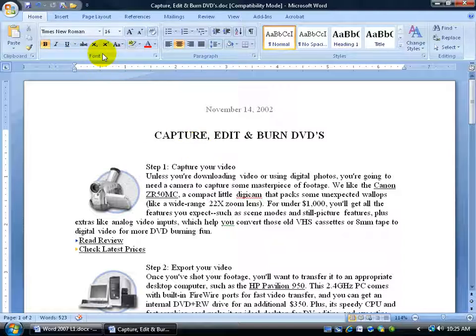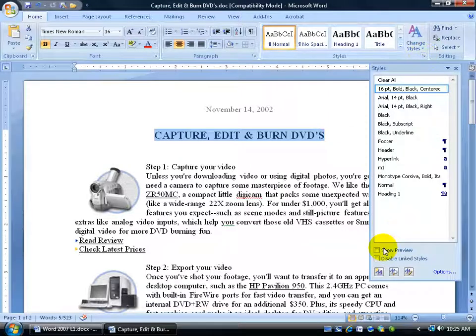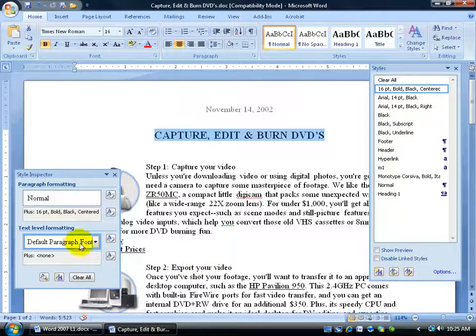You won't see that up here, but if you want to reveal the formatting, just go ahead and highlight the text that you want to see exactly what formatting is tied to. And then up in the styles group on the home tab, click its expandable button here. And then down at the bottom there's a button that shows Style Inspector, and then over here it tells us exactly what styles are applied to it: 16 point font size, it's bold, it's black, it's centered.